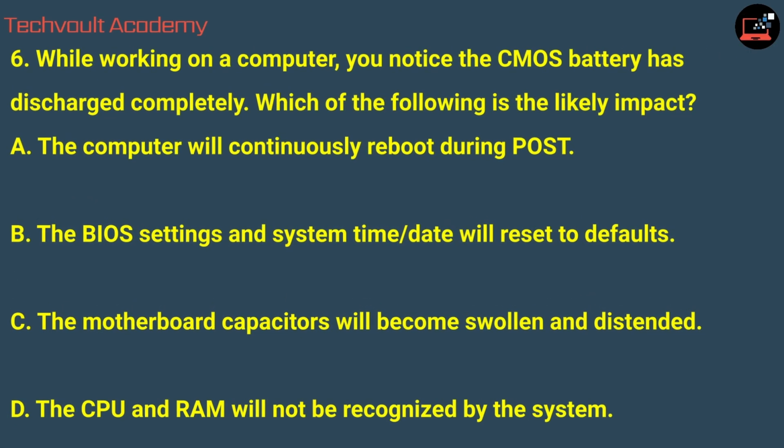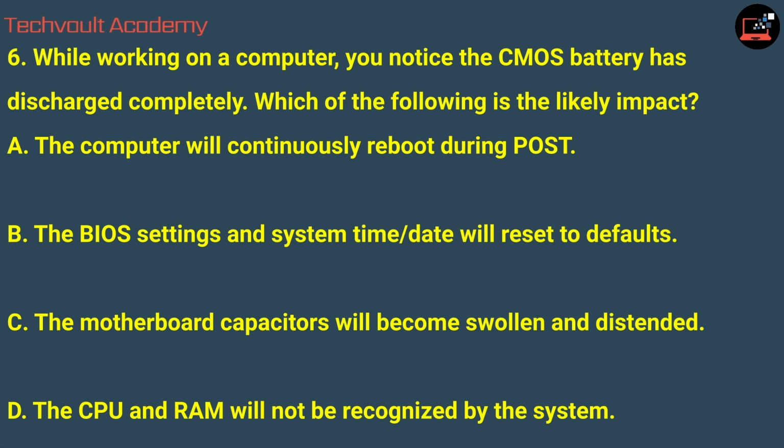6. While working on a computer, you notice the CMOS battery has discharged completely. Which of the following is the likely impact? A. The computer will continuously reboot during POST. B. The BIOS settings and system time/date will reset to defaults. C. The motherboard capacitors will become swollen and distended. D. The CPU and RAM will not be recognized by the system.